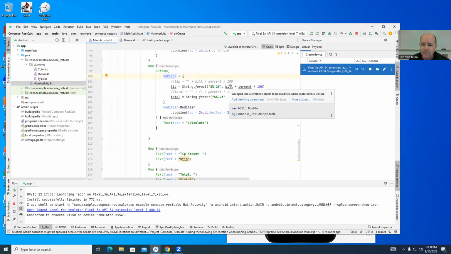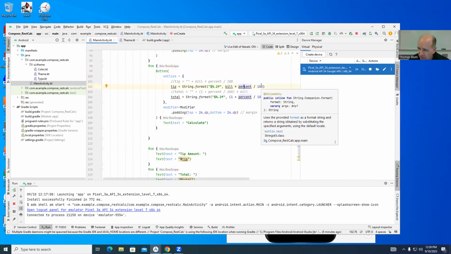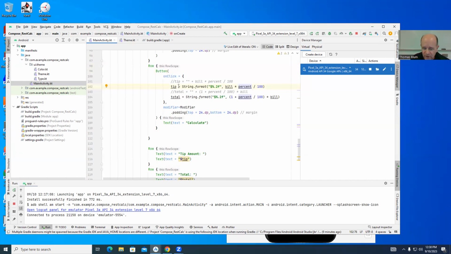I want to take my bill and my percent, divide my percent by 100 and multiply it by the bill, and cast that as a string with 2 decimal places and a $ sign in front, and call that the tip, which then puts it into the box because the tip is in one of my text fields below, or I should just say text, and same thing for total, just different calculation.